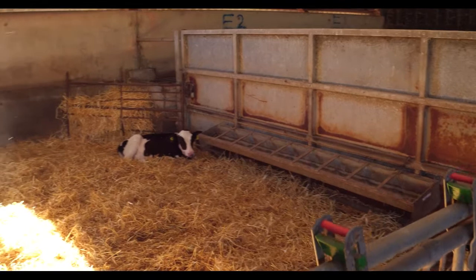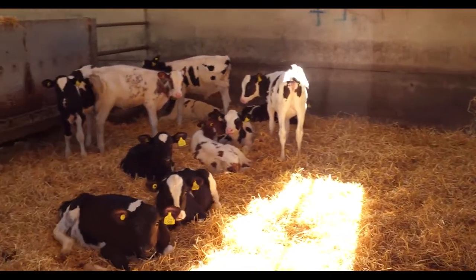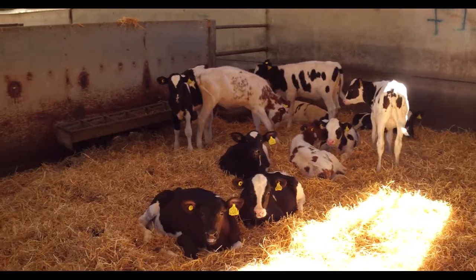Traditionally, calf housing had low roofs, making it too warm and lacking in fresh air. In more recent times, new calf housing is the exact opposite. When you walk into a calf house, there should be no smell. You should feel fresh air, even maybe a gentle breeze. Down at calf level, however, there should be no breeze.